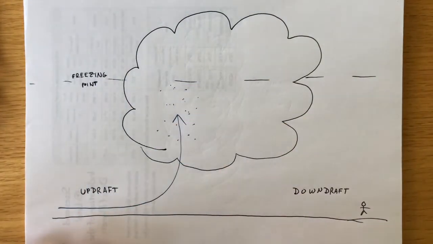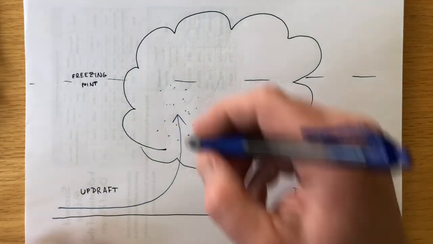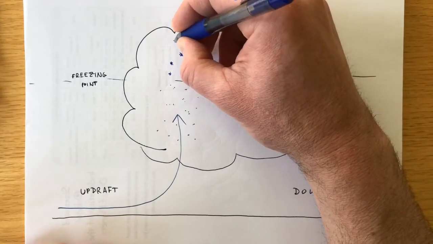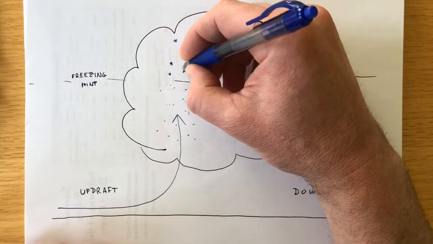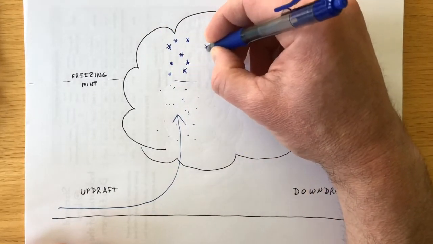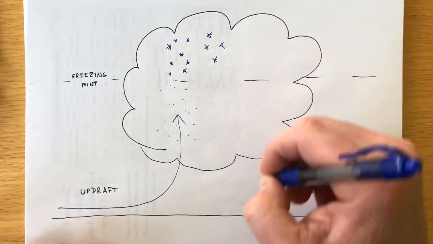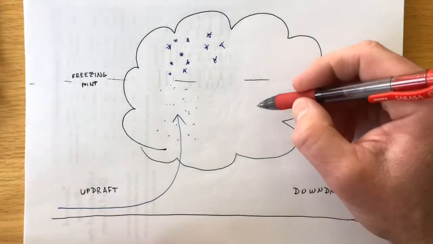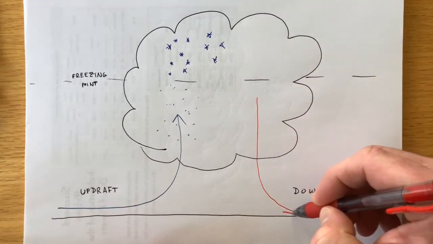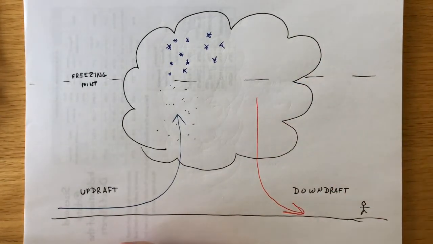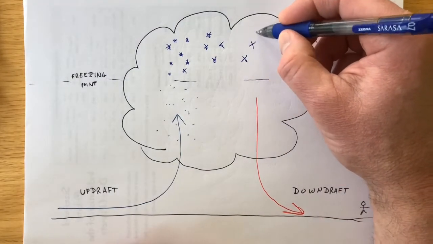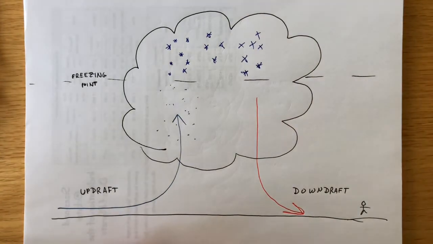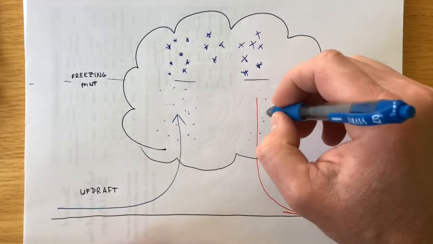You know what happens to water droplets when they hit the freezing point? They freeze into ice crystals up in the top of this cloud. So the top of every cumulonimbus cloud consists of these ice crystals that get shoved up and over. Now, another part of a thunderstorm you need to pay attention to is what's called the downdraft. The downdraft is when the air comes down just as quickly. Now, these ice crystals are going to become part of this downdraft, and they are going to come down, but as they come down, they're going to melt back into rain.